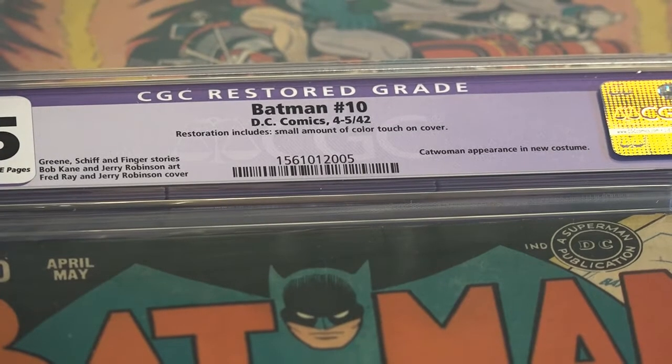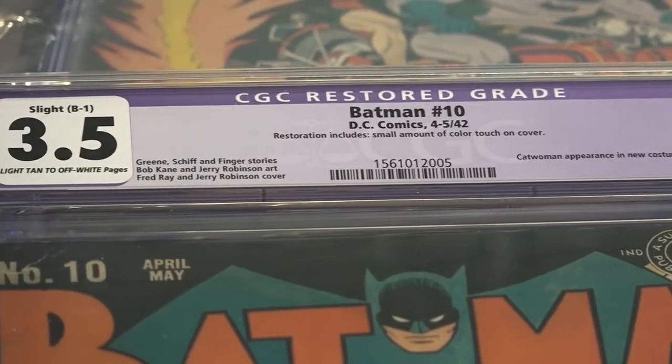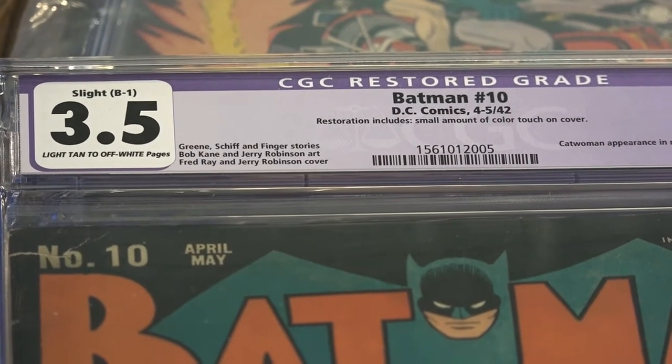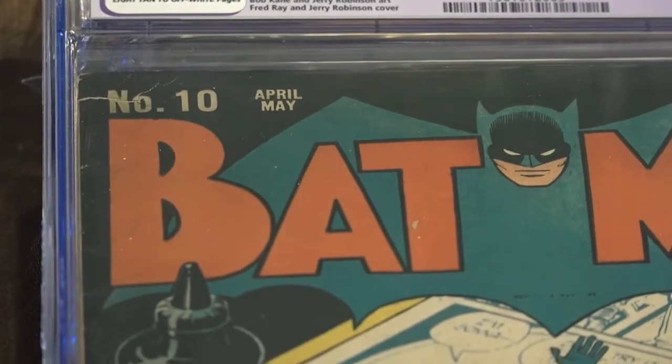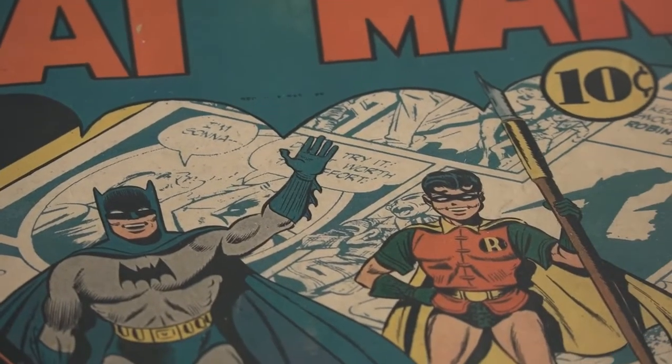The Batman 10 is black cover. 3.5 again, might be too low to even consider having the restoration removed. This is Batman 10 restoration, small amount of color touch. The grade here is 3.5 and it's light tan to off-white pages. It is a B1 restoration, which isn't too bad. I could see the tear right there. It's a slight color touch on the cover.